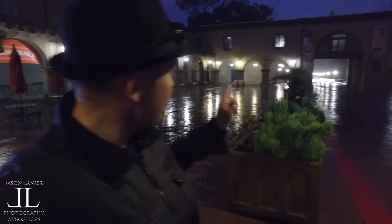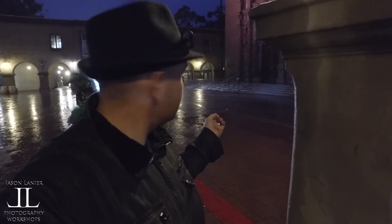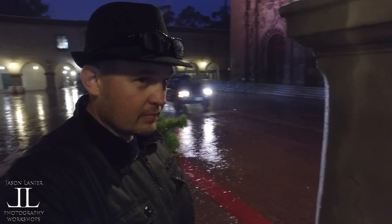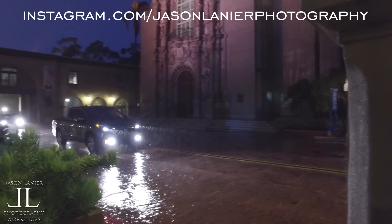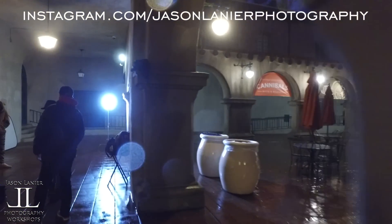I'm going to capture some raindrops in the background. The key to capturing raindrops is you have to illuminate the water from behind. You're going to see a car come up, and the headlights are going to illuminate the raindrops. Just like that — when you want to illuminate water, you have to backlight it, just like you see there on the car.